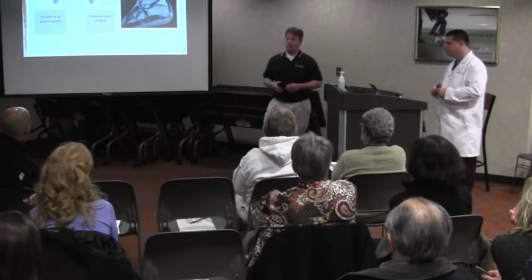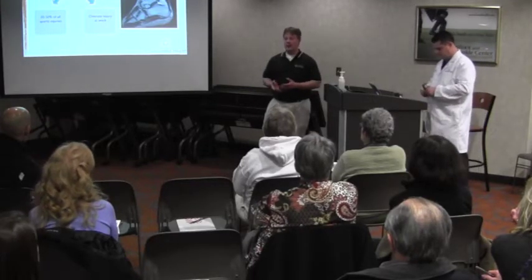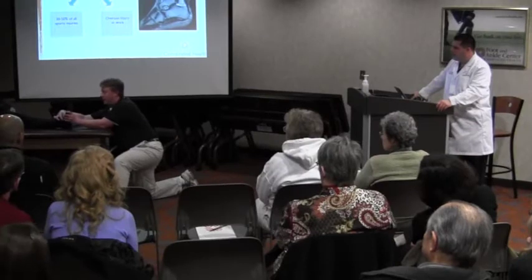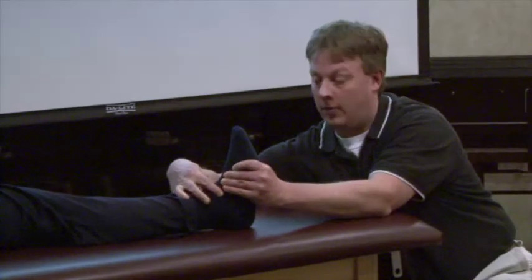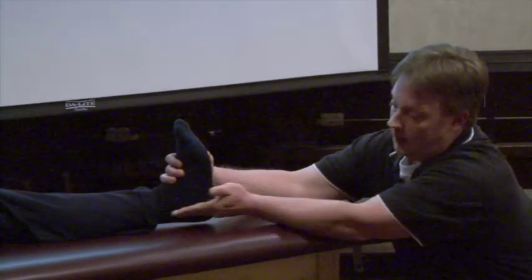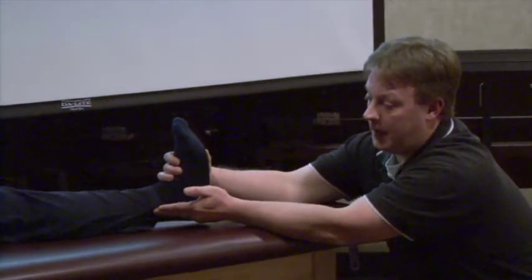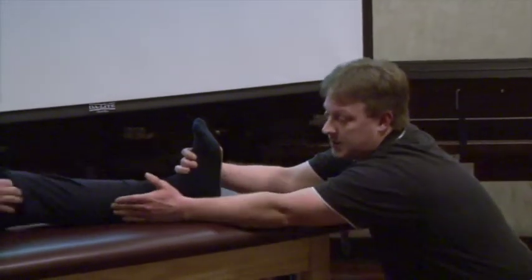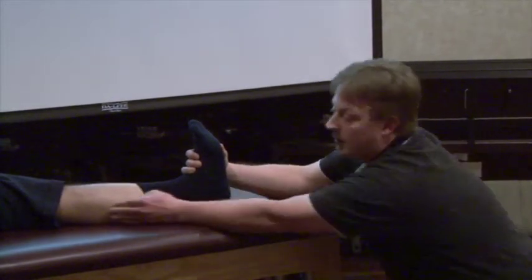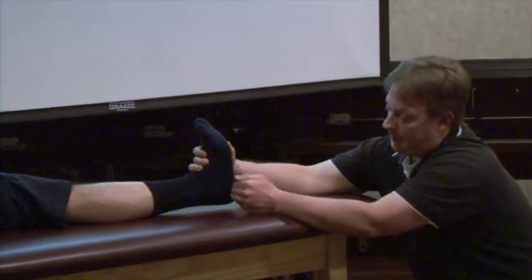But again, pain is the one thing we want to take care of, but what we look at a lot is trying to see how tight things are. Without getting too technical, we hold a bone on the top of the ankle, and then either the patient pulls up or I'll manually push their foot up. What we're looking for is the angle between the heel and the fibular head in the lateral part of the ankle, in other words, the bone that runs along the outside of the leg. So we use this prominence up here and the edge of the heel bone to see what kind of angle we have.